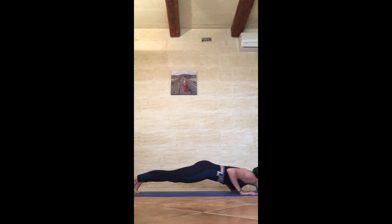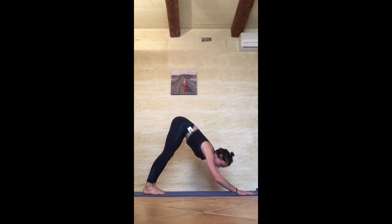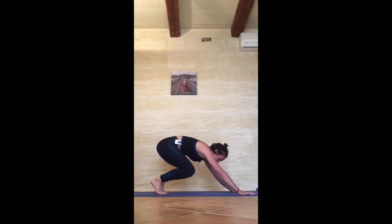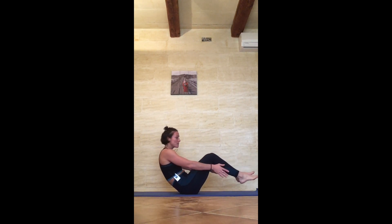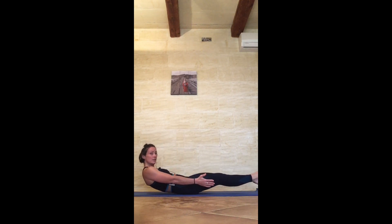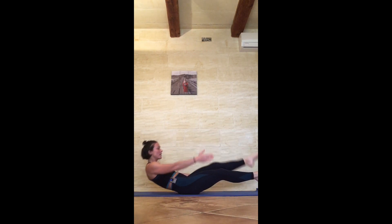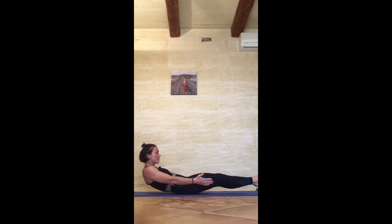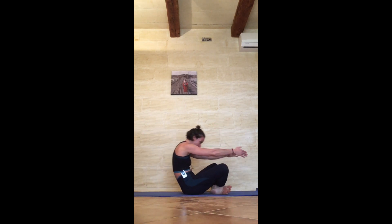Push-ups, two: 1, 2. Walk the feet a little in — tricep extensions: 1, 2. Tuck jump — a little higher now, clap your feet! Walk the feet through. If you're struggling with the split, you can always bend your knees. Hover as low as you can go — ten V-ups: 1, 2, 3, 4, 5, 6, point the toes, 7, 8, 9, 10. Hover, hold — three pike lifts: 1, 2, 3. Cross the legs, forward fold, rest — relax the head. In ten, 9, 8, 7, 6, 5, 4, 3, 2, and 1.